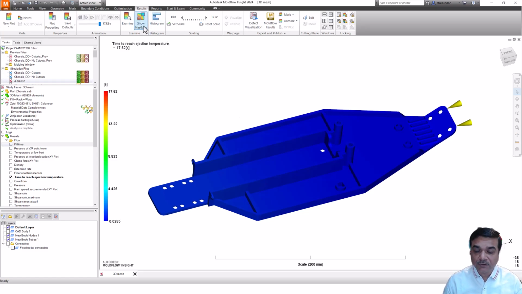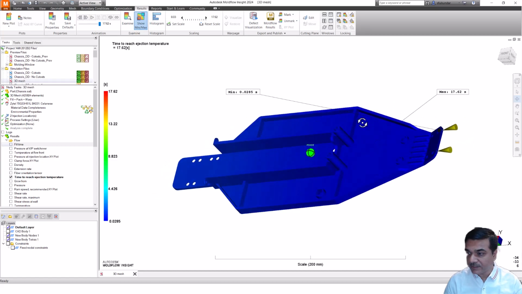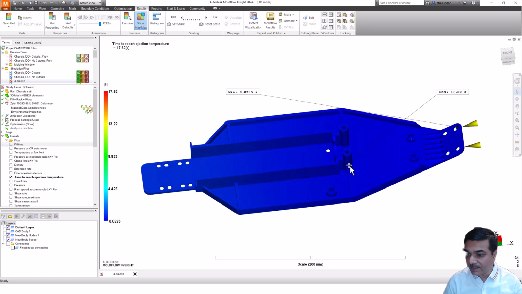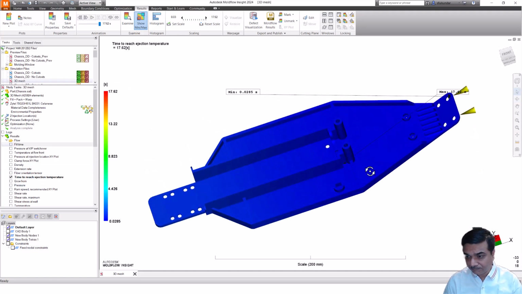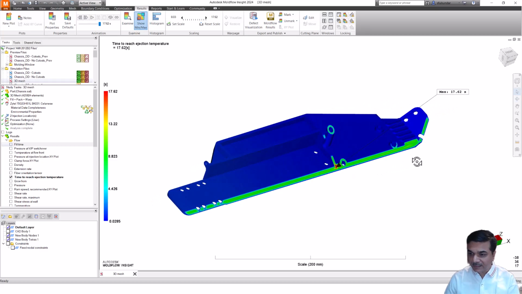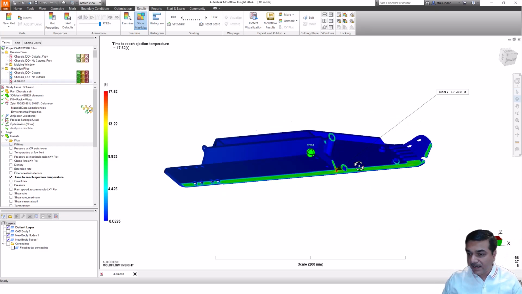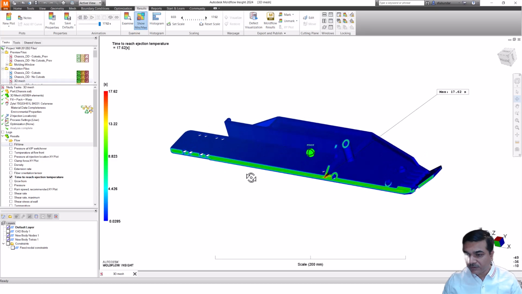So what I'm going to do is turn on the min and max, and it shows that the minimum is this area, which needs the minimum time to freeze off, and the maximum is this area, where it needs a longer time. Now I really cannot see which area that is or how it looks inside. So I'm going to use it on this plot. You can see the hand icon comes up. Right click on it and select slice the probe, and it cuts that section across your screen, which is the best way to visualize this.